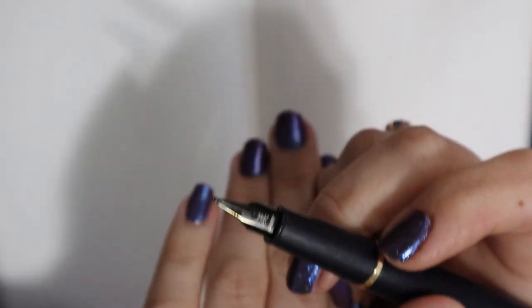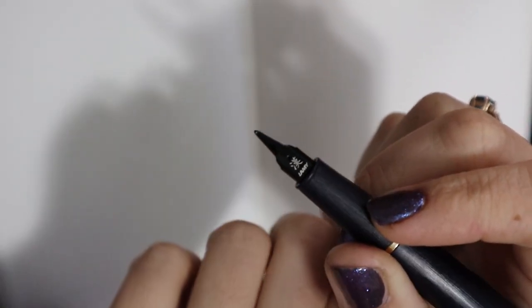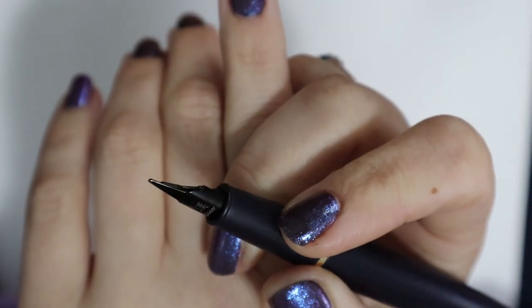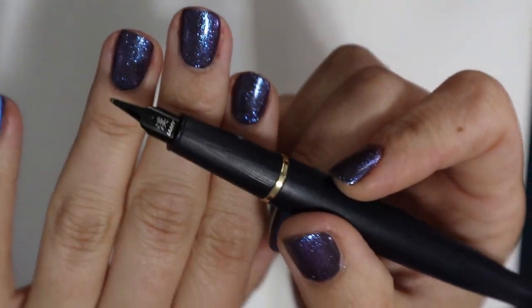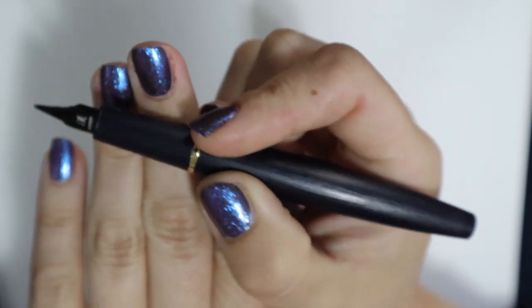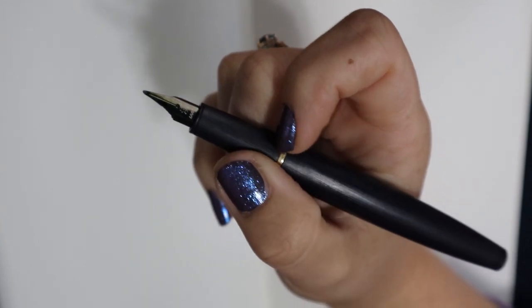This pen came with a Lamy-style nib — not a Lamy nib. It was gold colored and a fine nib, but wrote like an extra fine and was very, very dry. It was extremely generic and I wasn't really enjoying writing with it. So I decided to put a Lamy nib on there and it works — this is the original feed in the pen with a Lamy Kanji nib on it, which is lovely. Now it's actually really fun to write with. It wasn't fun before — it was dry, it worked, but not to my liking. So that is a thing you can do with this pen. It's a Lamy copy that now has an actual Lamy nib on it.